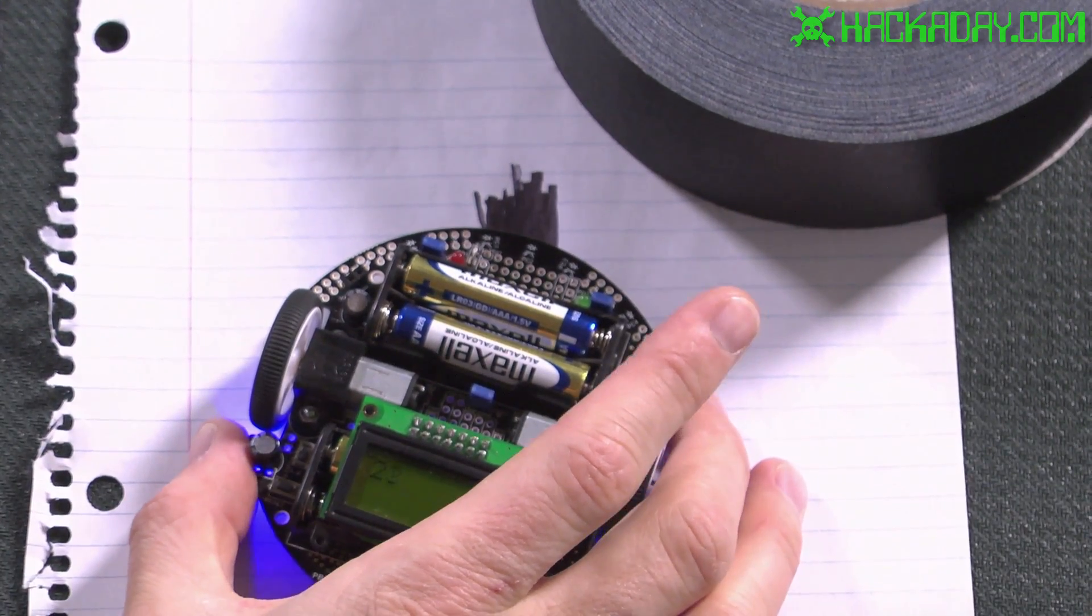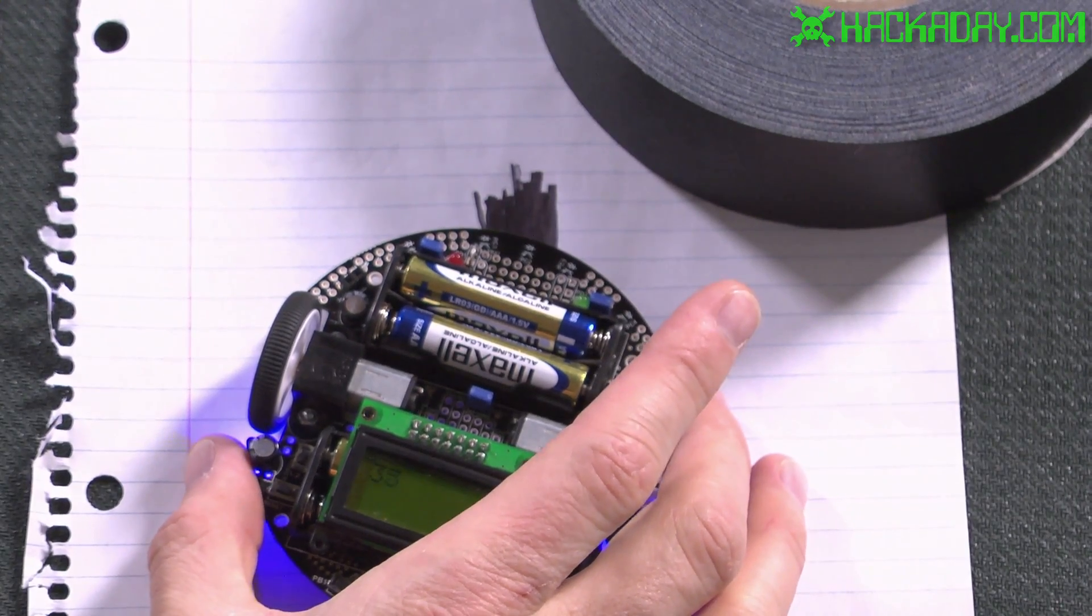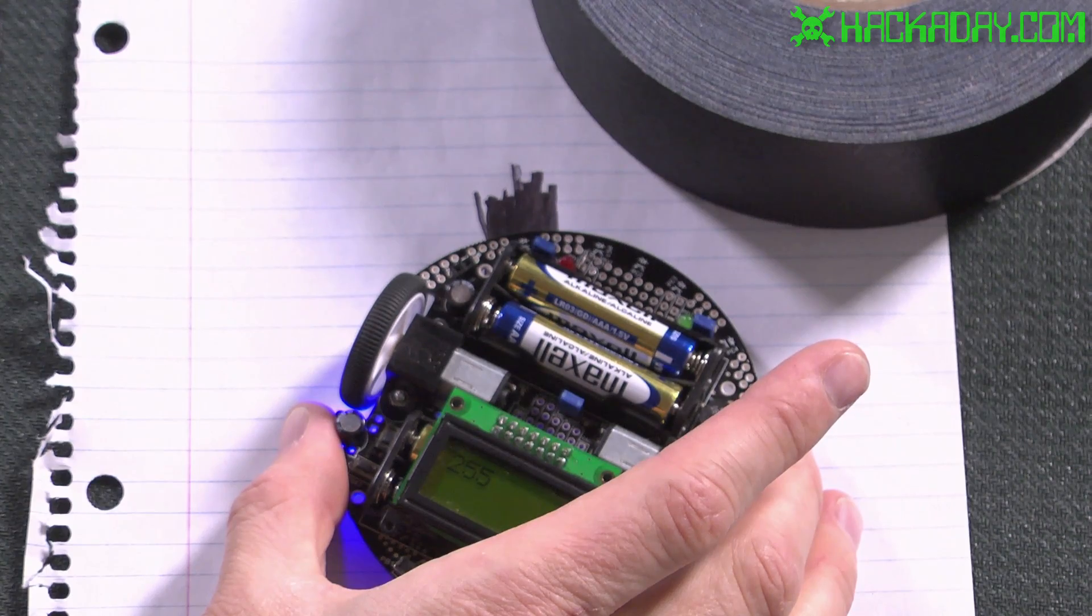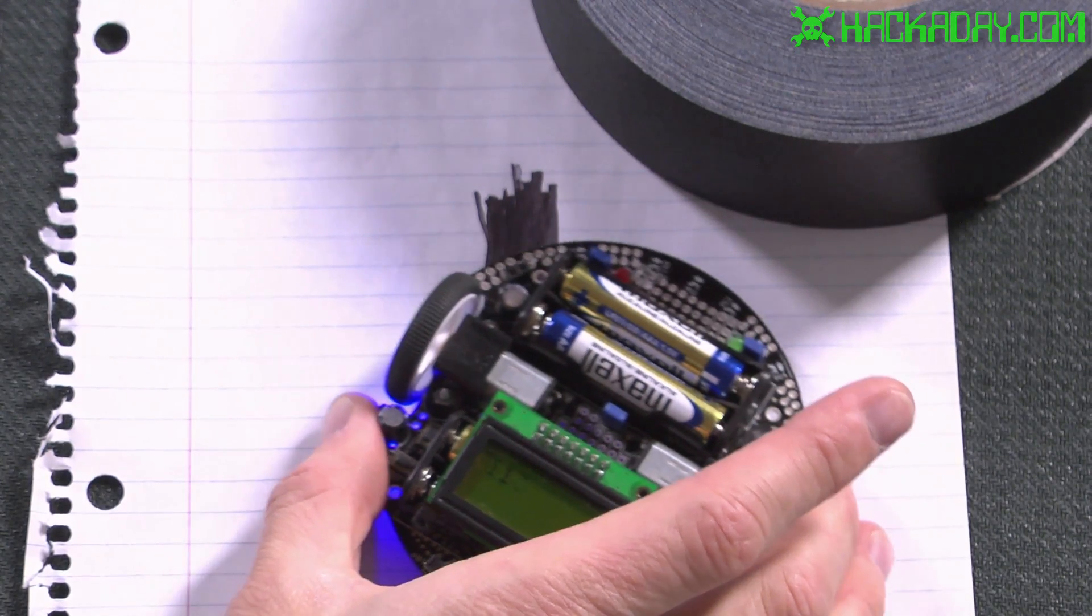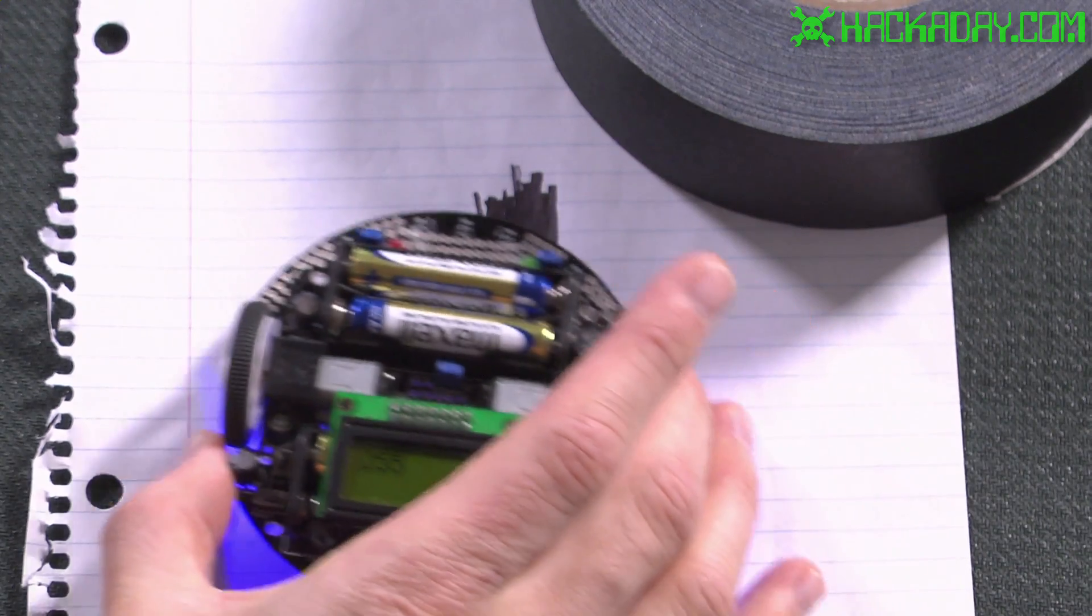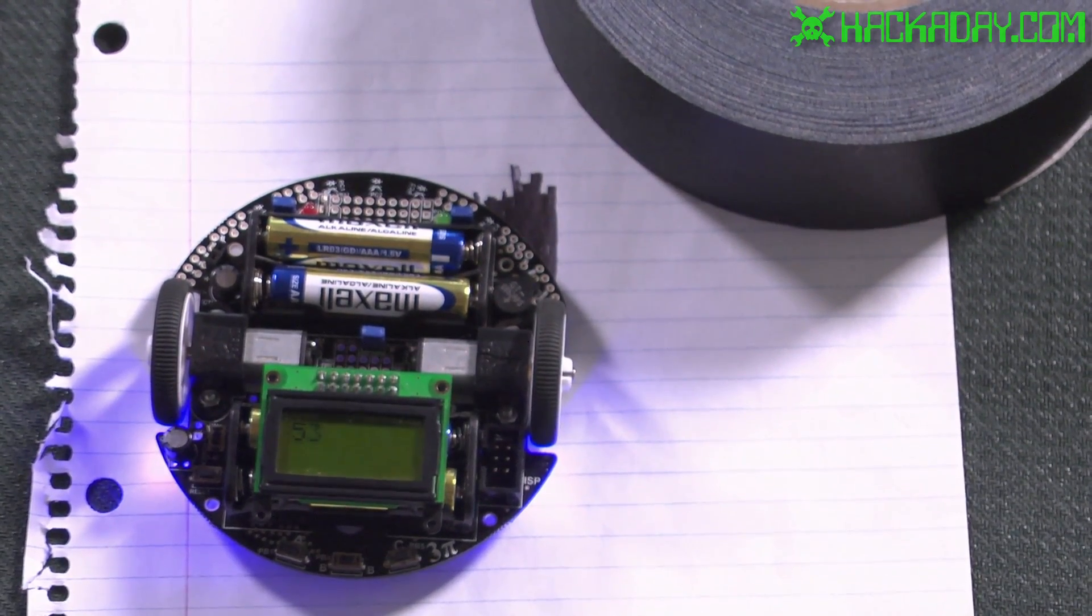When I was programming this in my workshop, I was seeing a zero and a 255. There I see it, 255 and then dropping down to 32. Anyway, that's a quick tutorial showing a little bit of C coding and a little bit about how to use the robot and the sensors on it.